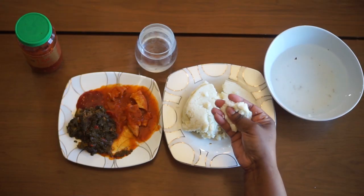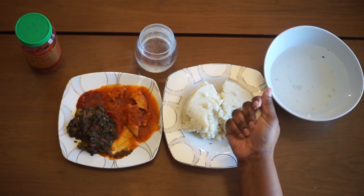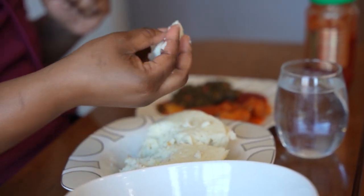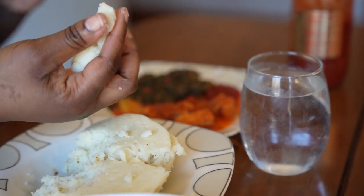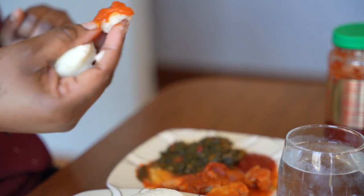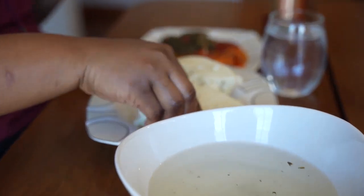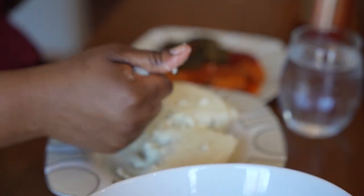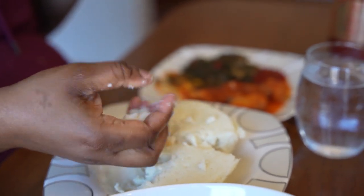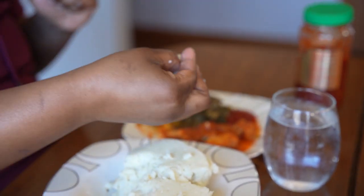Some people do that, but if you're on one on boca, you know how to do this. And then it's ready again. You can cut a piece off of what you just made, dip it in the sauce, and this is also ready to be eaten. So if you are doing the fufu challenge, I would highly recommend, if you're searching, you've come to the right place, to watch this before you do the fufu challenge.